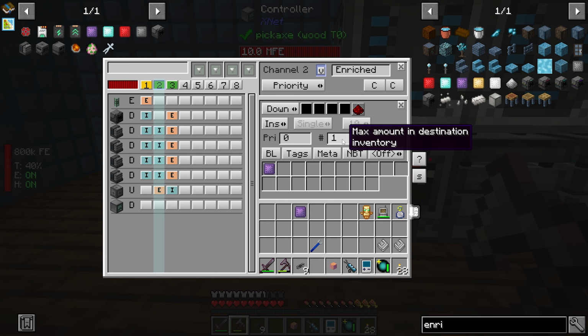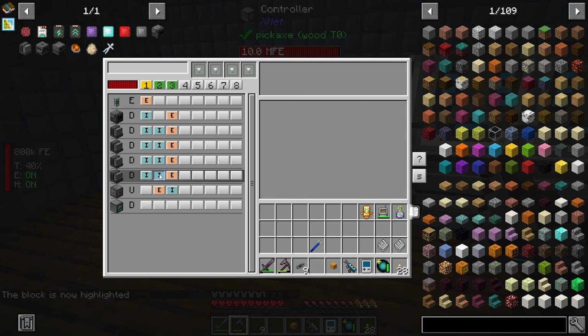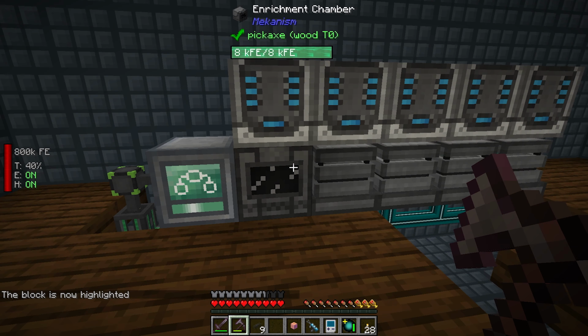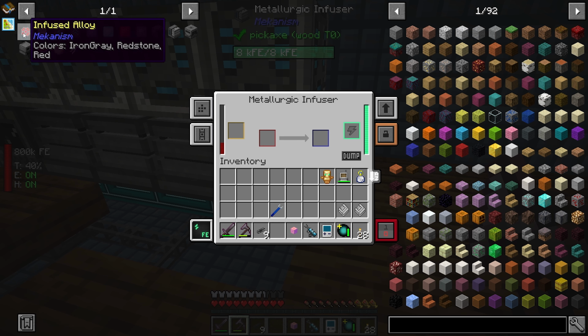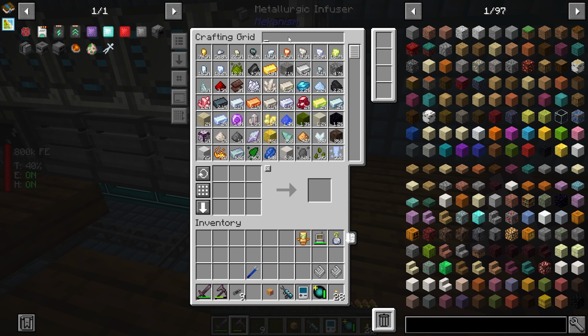Not that. That's not what I wanted. See, this happened. This metallurgic infuser, for some reason, how did that get redstone in it? Yeah, somehow that metallurgic infuser got redstone in it, and now it's going to be stuck with this redstone. What I need to do is get some iron and create those, just to burn through that. I don't know how that happened, but it shouldn't happen again.